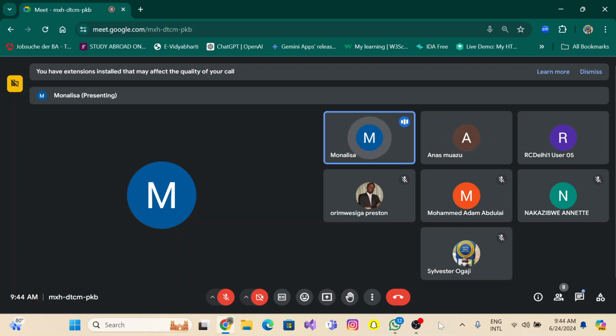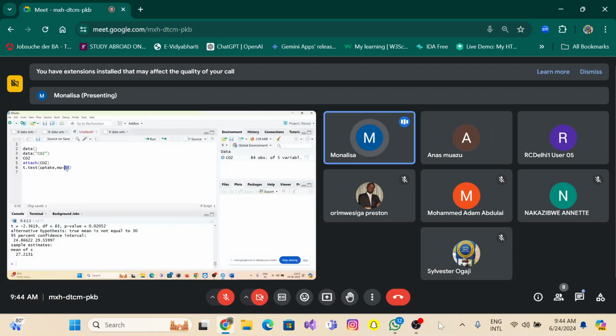See, whenever you are doing the operation, you will always get two types of results: less than 0.05 or greater than 0.05. In maximum cases, when we take the data set and do the analysis, you get a p-value that is less than 0.05.